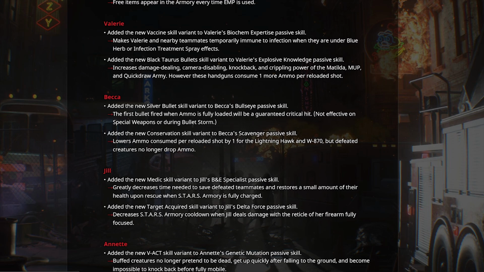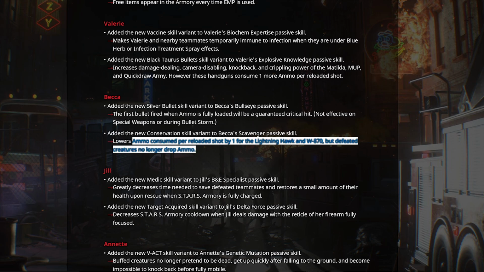The next one is added the new conservation skill variants to Becca's Scavenger passive skill, which lowers ammo consumed per reload by 1 for the Lightning Hawk and the Shoddy, but defeated creatures no longer drop ammo. Now, this one's interesting. That means that Shoddy now only takes, what, 2? And Lightning Hawk would only take 4, if I'm not mistaken.